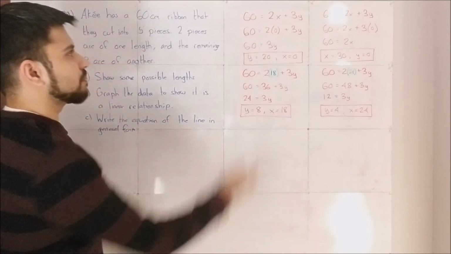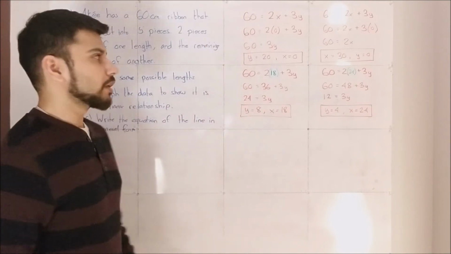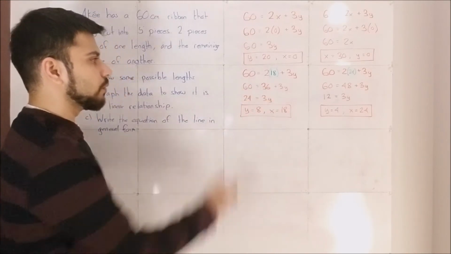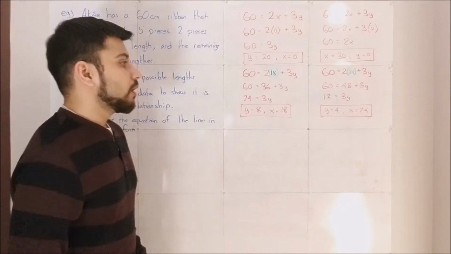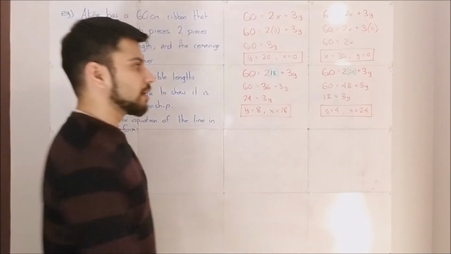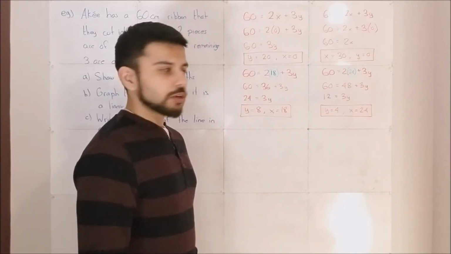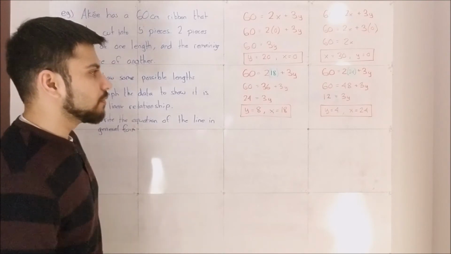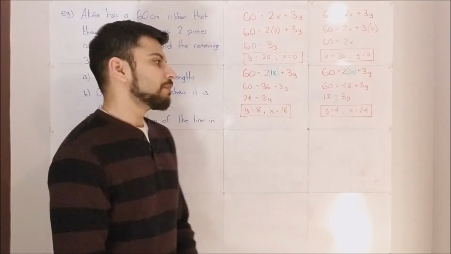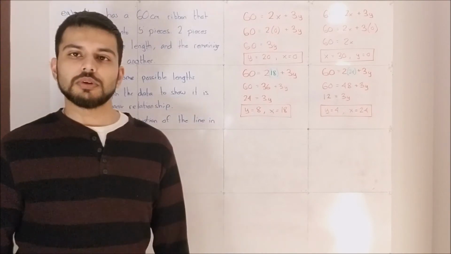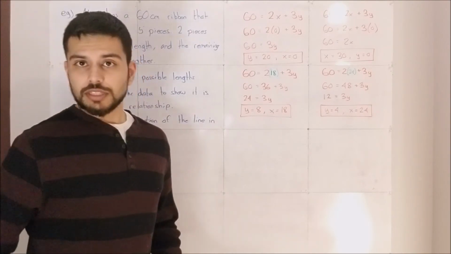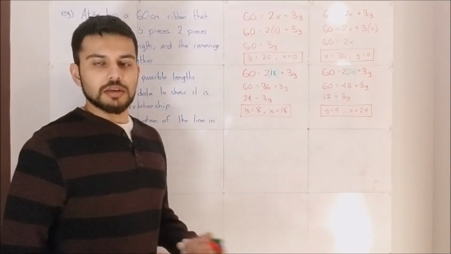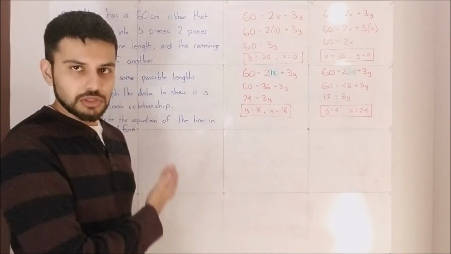We can always plug those numbers back into our original equation just to see if they actually work. So if I had 36 plus 8 times 3, which is 24, I end up getting 60. It works, right? We can do the same thing with another point. If we want some extra data, I chose my x value to be 24. So I end up getting 60 equals 48 plus 3y. Subtract 48 on both sides, you get 12 equals 3y. Divide both sides by 3, you end up with y equals 4 when x is equal to 24. So it works both ways. That's how you can generate some data that works. You can still use your intercepts to help you understand where the line is, but remember, you have to follow the logic of the question as well.